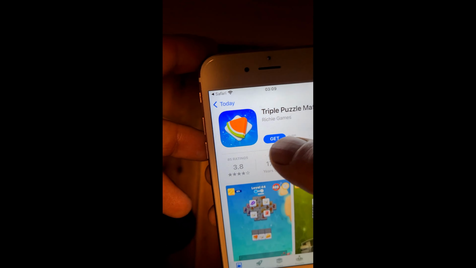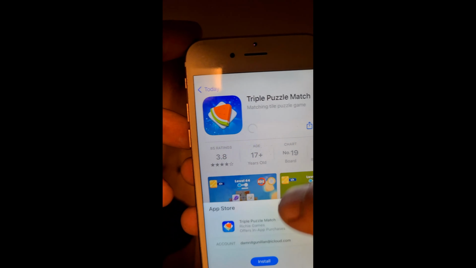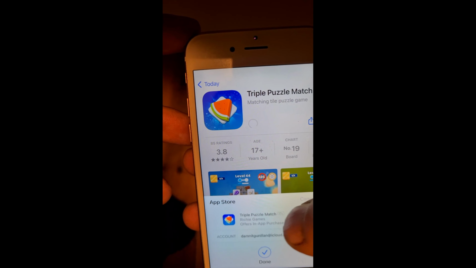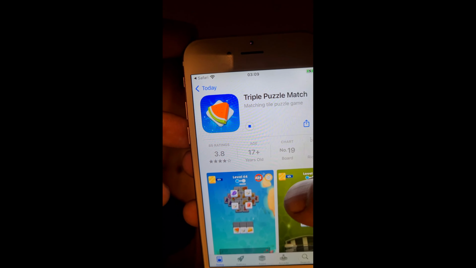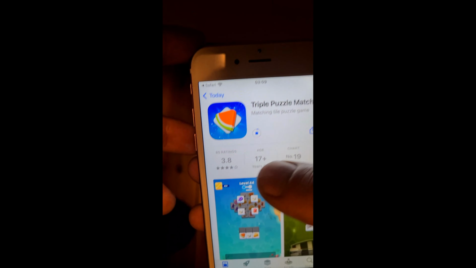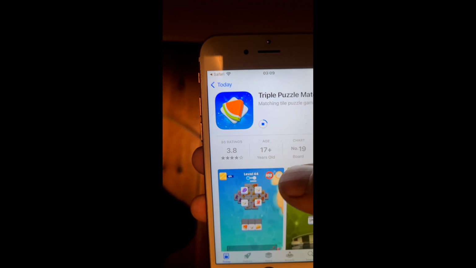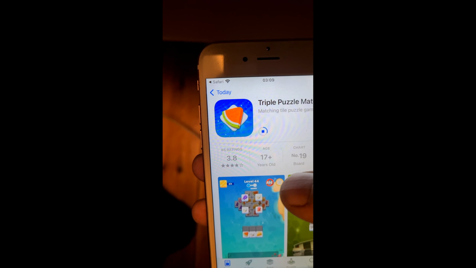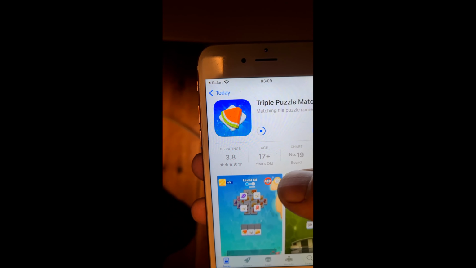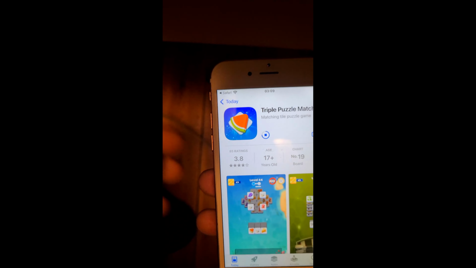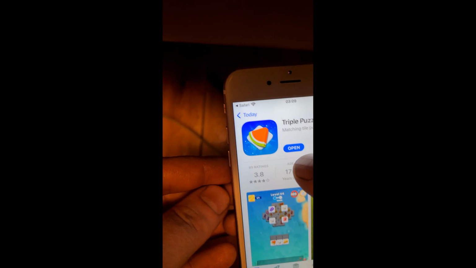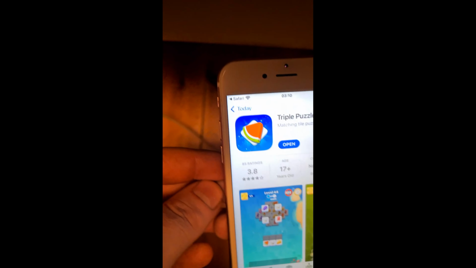Now what you need to do is install this app and then keep it running for, I don't know, maybe up to a minute. Because when you start this app, then the jailbreak and Cilio will install in the background. Like I said, sometimes the apps get patched, but new injected apps are added pretty much daily.